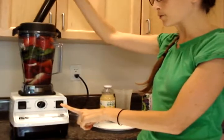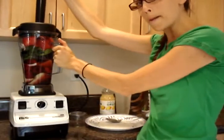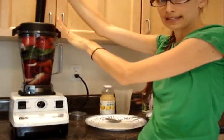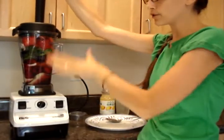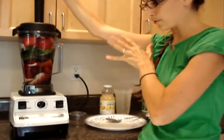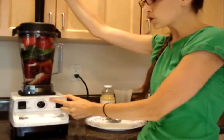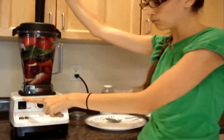You're going to put the tamper up towards the top, just in case. Nothing should fly out, but just in case. But this is one powerful little bugger. You may not even need the tamper, depending on if your fruits and vegetables are frozen or soft or hard, etc. But I always like to use it to make sure it's stirred up real well. Okay, we're going to start out on low. It's going to get noisy. You probably won't be able to hear me. So I'm going to be explaining again really quickly what I'm going to do.